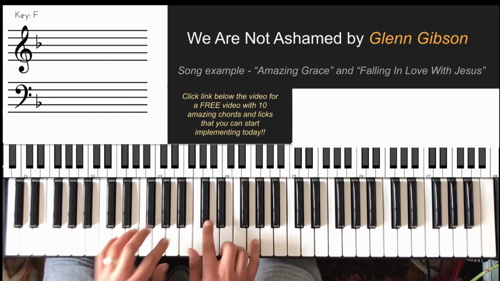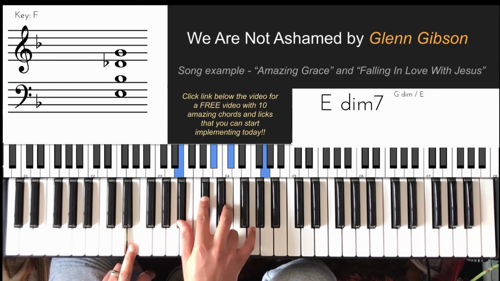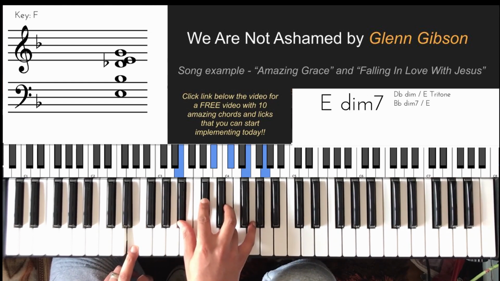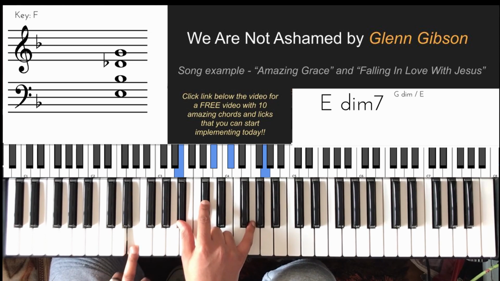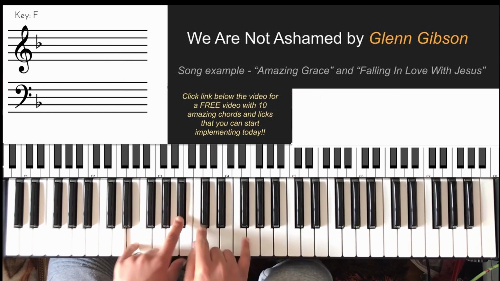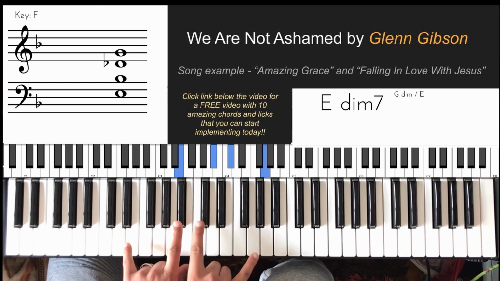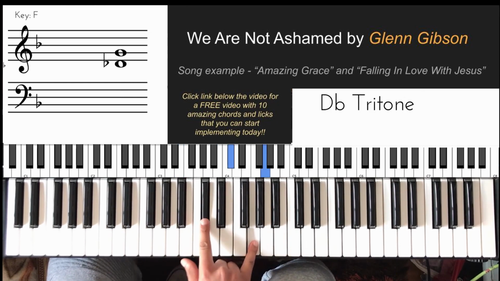Okay, so the G, I just want to show you something quickly. If you look at this G, it has the melody as a G. So if you look at this diminished chord, okay, let's say we play a drop 2. So we're taking the second highest note, we remove it, we play it in the left hand, then we have this chord. Okay, if you take the B flat here and play it with your left hand, you have 2 notes per finger. Okay, you have this chord. And if you break it down, if you look at one hand, then look at the other hand, you'll notice that it's like a tritone. Both hands are playing tritones.